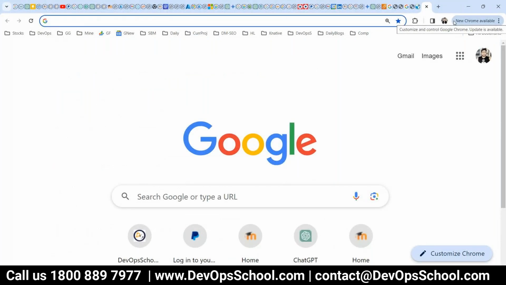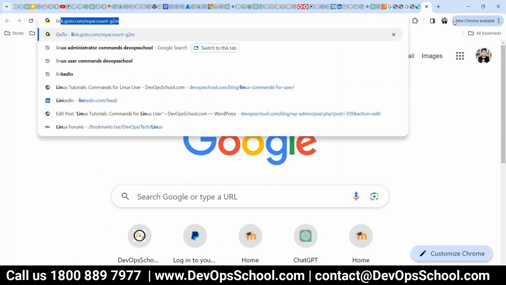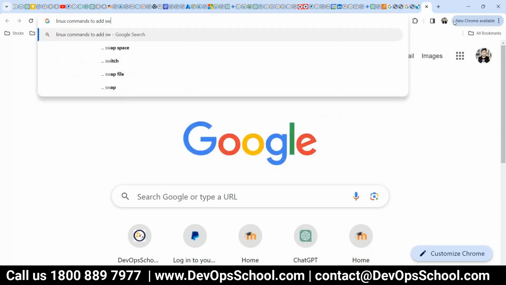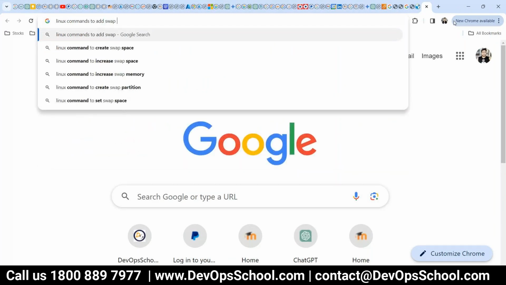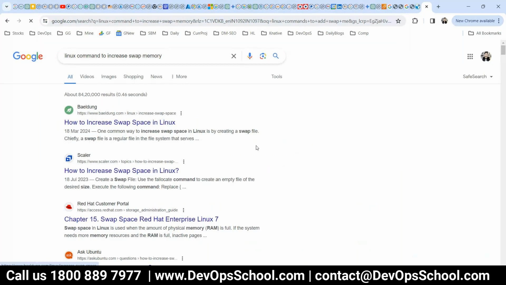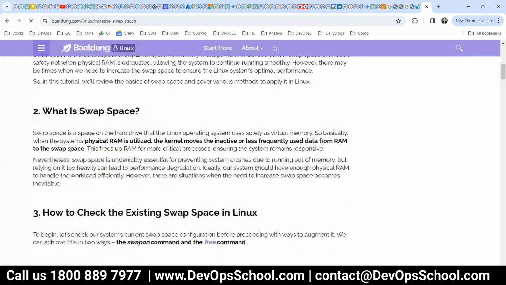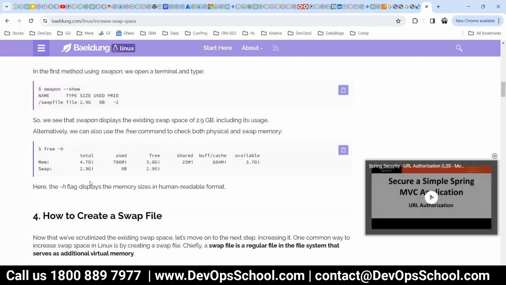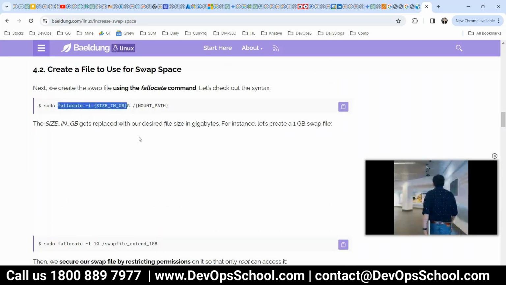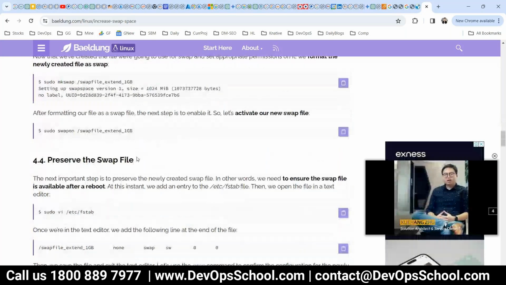Linux commands to add swap memory. You have to do this specifically for Kubernetes, because Kubernetes needs swap memory to be off or configured. So what is the command for this? This will also work, but these are all advanced commands.